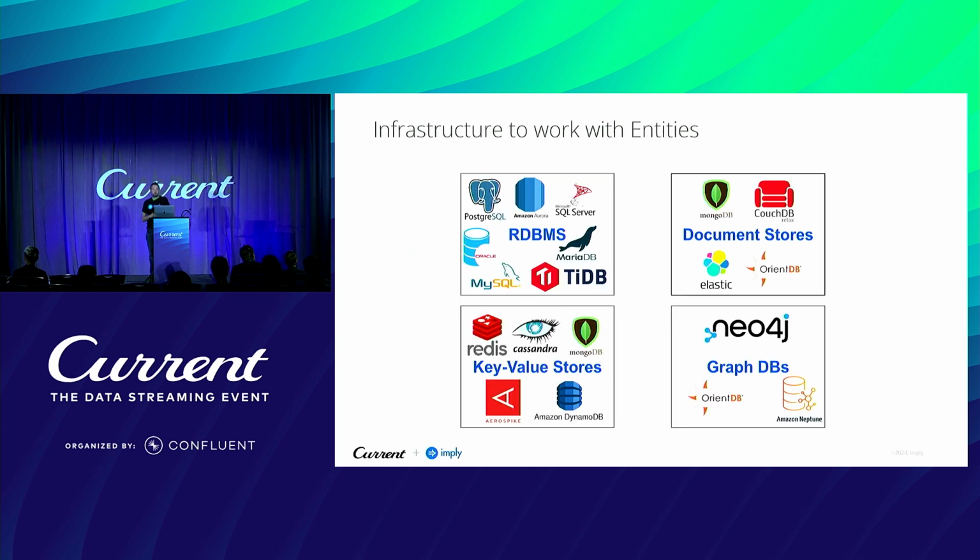Now, there's a lot of infrastructure to work with entities, and there's been a plethora of it. There were the database wars back in the day, and then the relational databases kind of came out and took over, and Oracle took over the world with MySQL and Postgres and all of that. And then the whole NoSQL movement happened, and we had all the document stores come out where you're fundamentally focusing on a document and having more robust kind of structure inside of it.